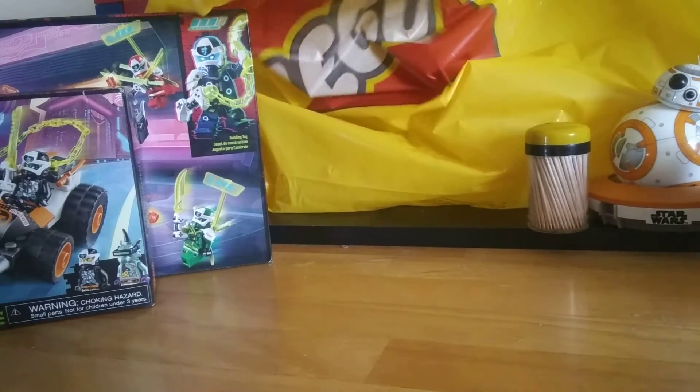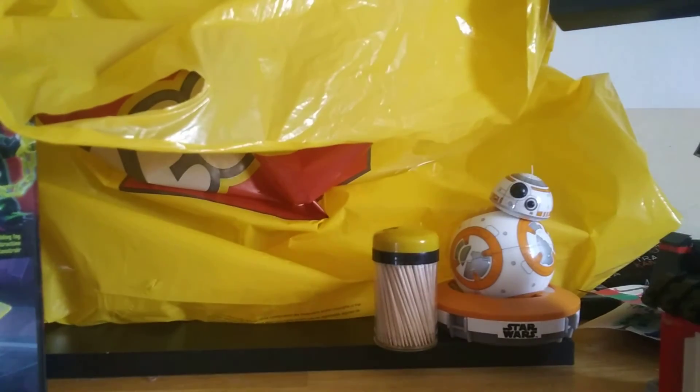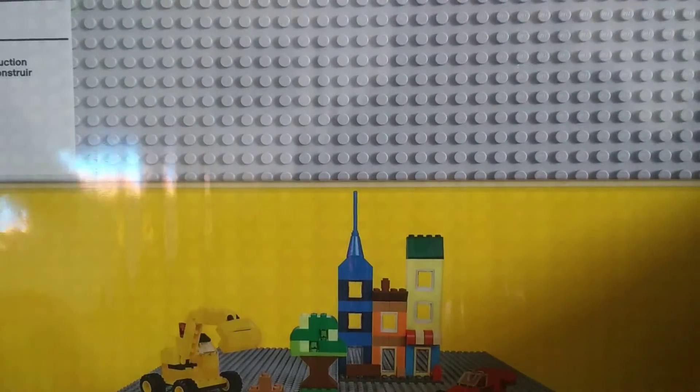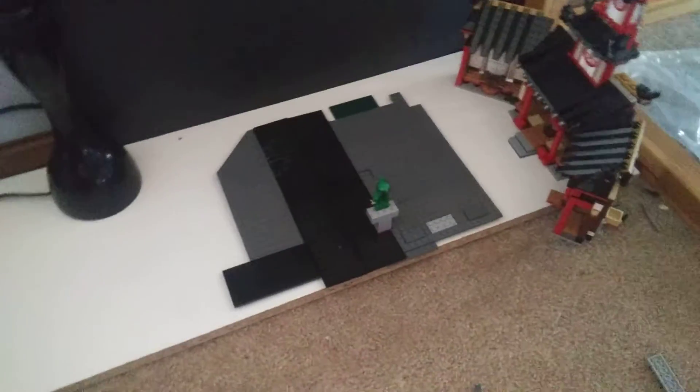I also got a base plate. Oh no — I am so sorry, I dropped something. Well, I got the classic — I'm pretty sure it's a 48 by 48 base plate. Great for stop motion, because you really want to see my stop motion. This is what I have going right now — a bunch of mismatched base plates. Yeah, there's some characters and stuff.